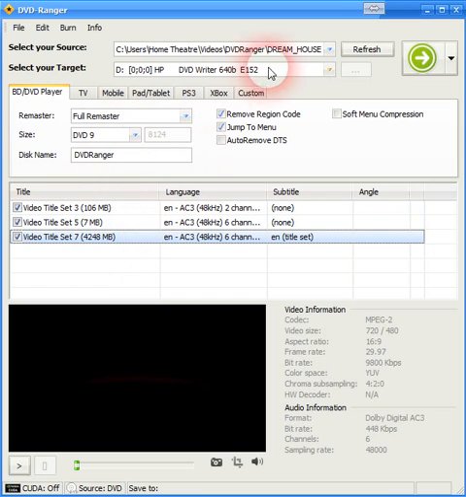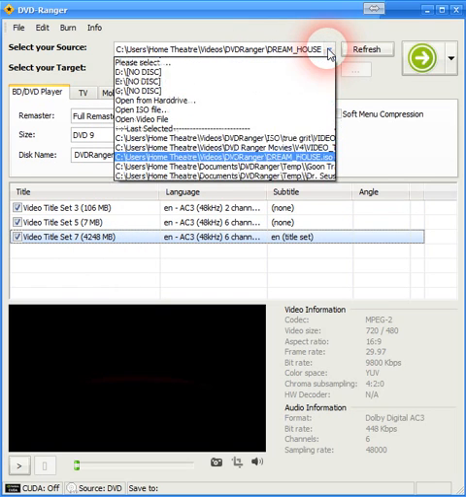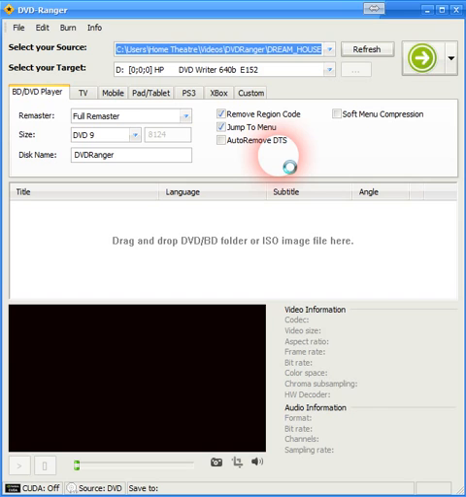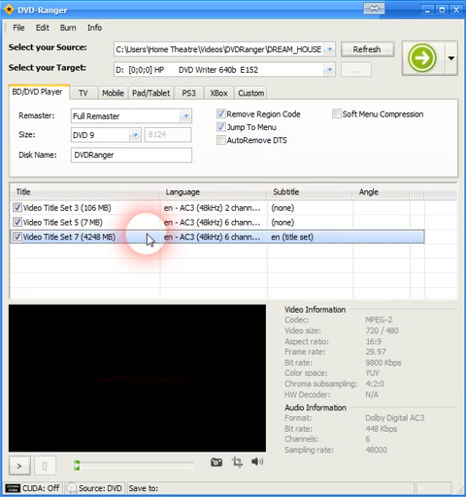which at this point I've got a movie selected from a hard drive, Dreamhouse. Very good movie, but you can only watch it one time. You know the ending at that point. I've selected Dreamhouse. As you see, it pulls up the entire file, and it's all preset. This was a full remastered. As you see, it automatically goes to DVD9. This is in full remaster. It would take a dual layer disc.